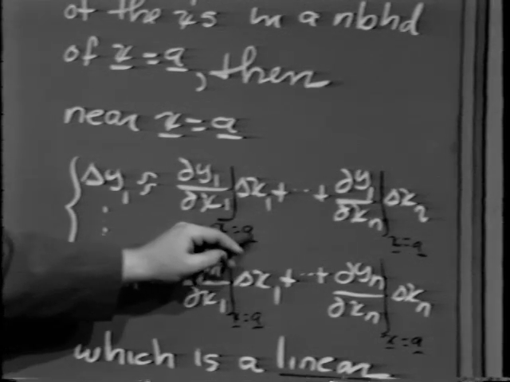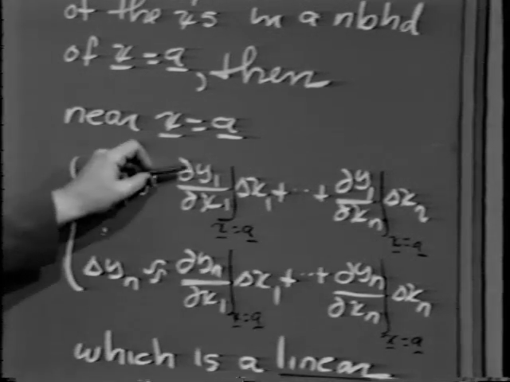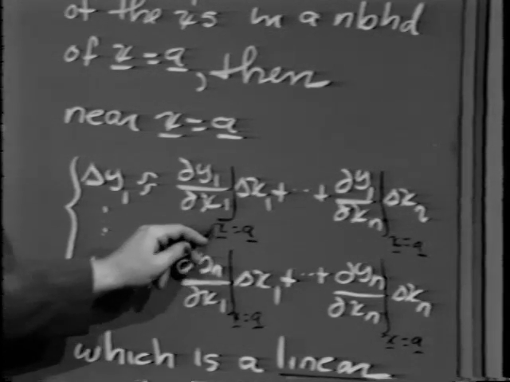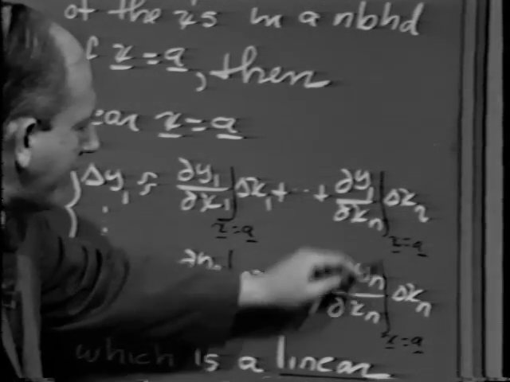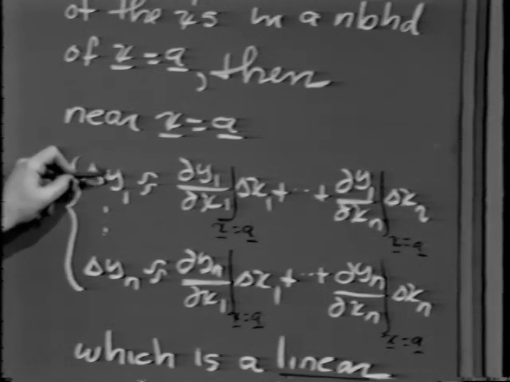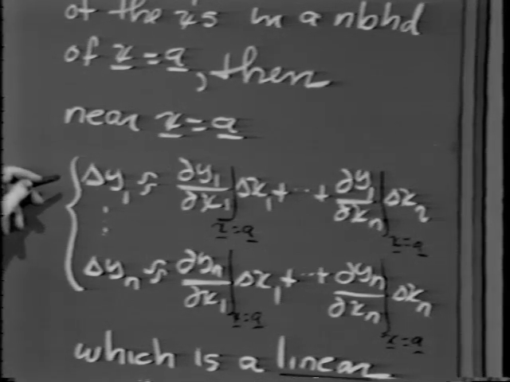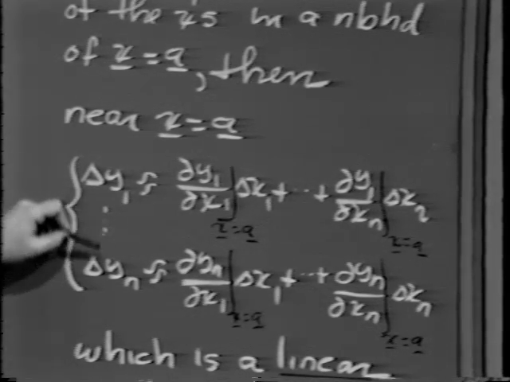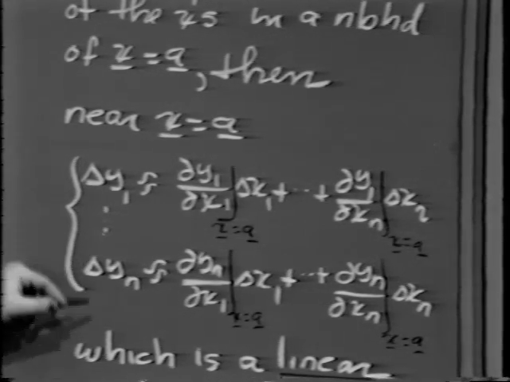That since we're evaluating all of these partials at a particular point, every one of these coefficients is a constant. You see, in general, these partial derivatives are functions, but as soon as we evaluate them at a given value, they become specific numbers. So this is now what? On the right-hand side, we have a linear system, and the point is that we are using the fundamental result that we can use the linear approximation as being very nearly equal to the true change in y, and it's in that sense that we have derived our system of n linear equations in n unknowns. You see, this is a linear system.